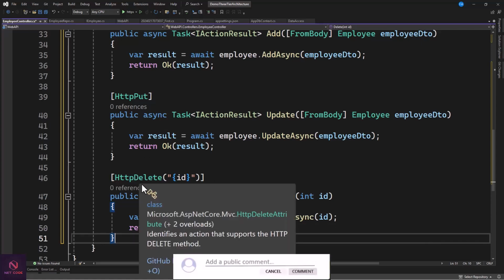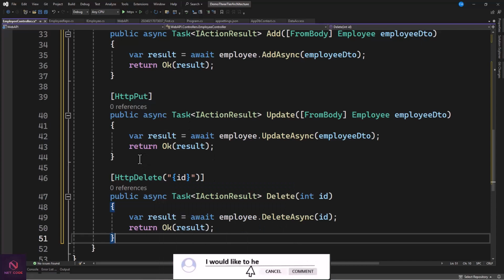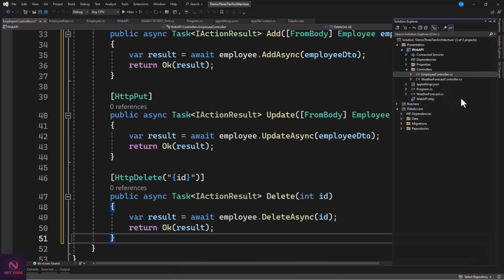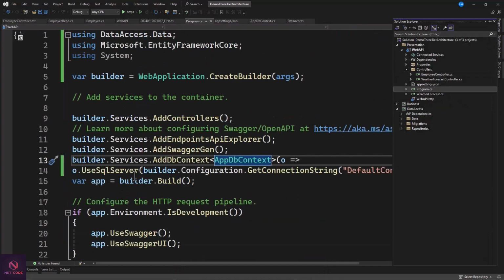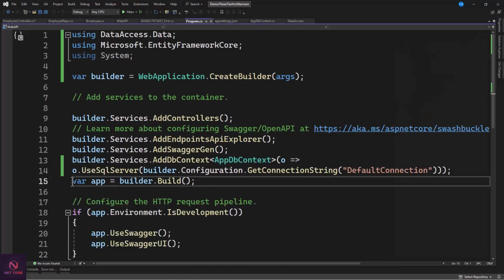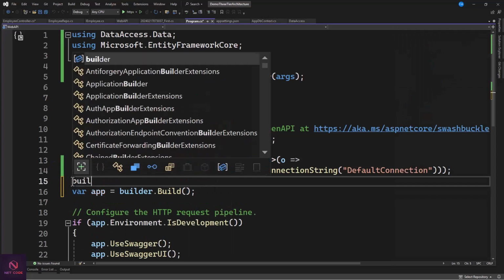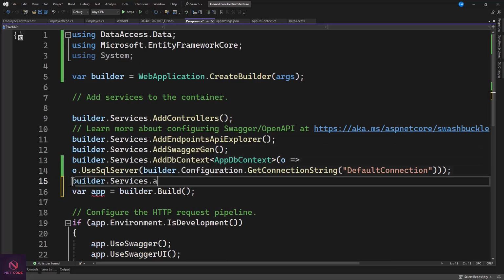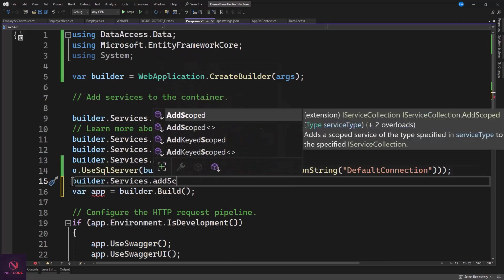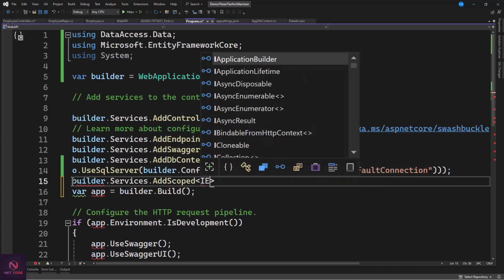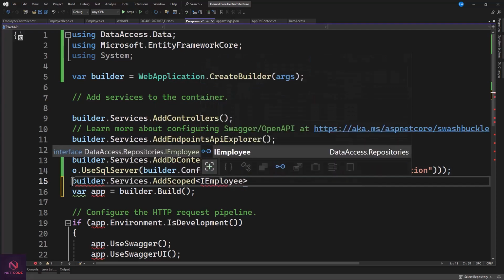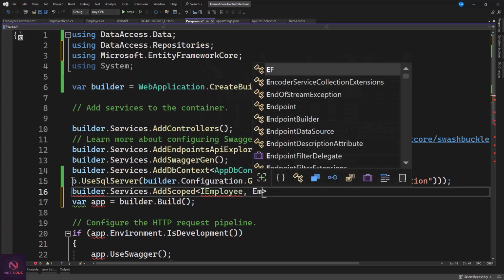So now our API will be ready as soon as we run it. But the last thing we need to do here is we have to register it in the Program.cs file. We haven't done that, so let's do it. Services.AddScoped. Then in here, the employee interface. And now the implementation is what?